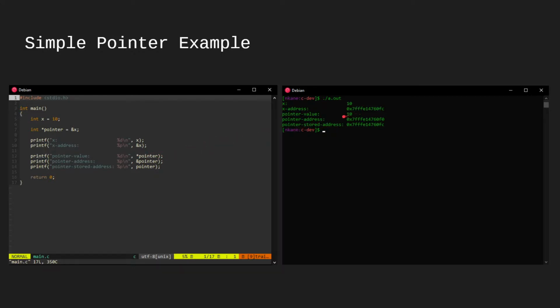We can see here it actually equals 10, which is the value at x. Now the address of pointer, when I do the address symbol, its own variable address is different than the x variable address. And that makes sense, right? It needs to have its own memory location regardless of what type it stores.